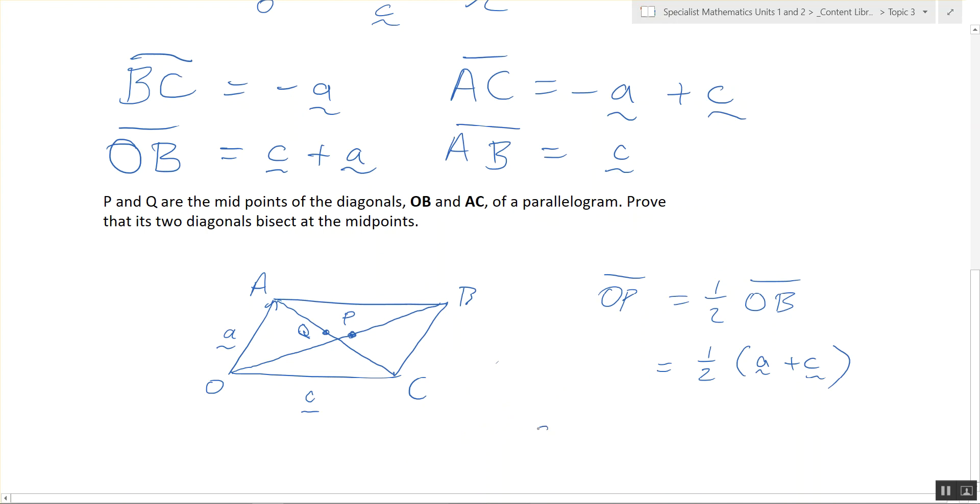All right. Now we have OQ. This is probably the hard bit. First of all, let's do it in terms of capital letters. So can someone OA plus, which is also the same as... Or you can also write CQ. You could also do it. Okay. Either is correct. I'm going to do A. I like A better.